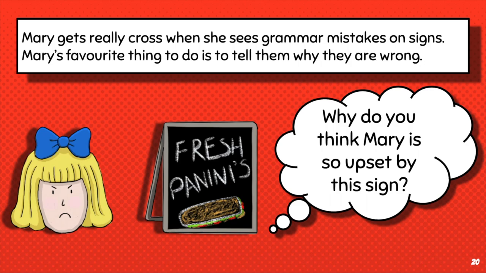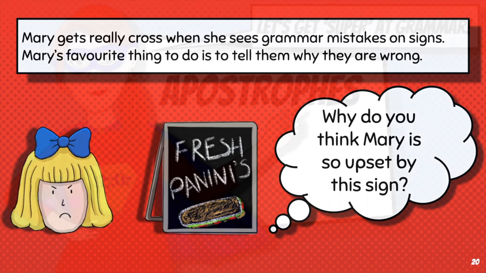If you're wondering what the answer is, think back to the little tip that I just gave you: the fact that apostrophes are always doing something, working really hard. And in this case, the apostrophe actually isn't doing anything. It's trying to show that there are lots of paninis. They're all fresh. So fresh paninis, a multitude of delicious paninis. But actually, the panini doesn't own anything in this particular case. It's not short for anything, it's not showing that anything's missing, and therefore it doesn't actually need an apostrophe at all. And this is a very common error, so have a look and see if you can spot any next time you're out shopping, particularly for paninis.